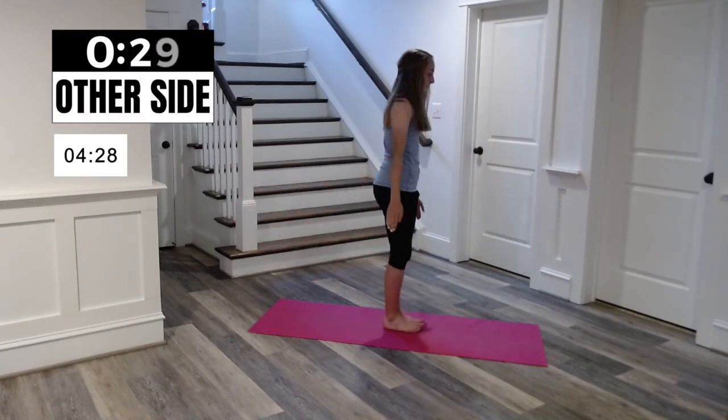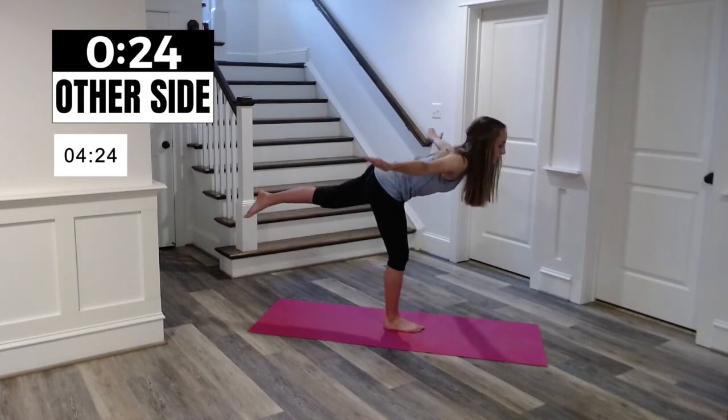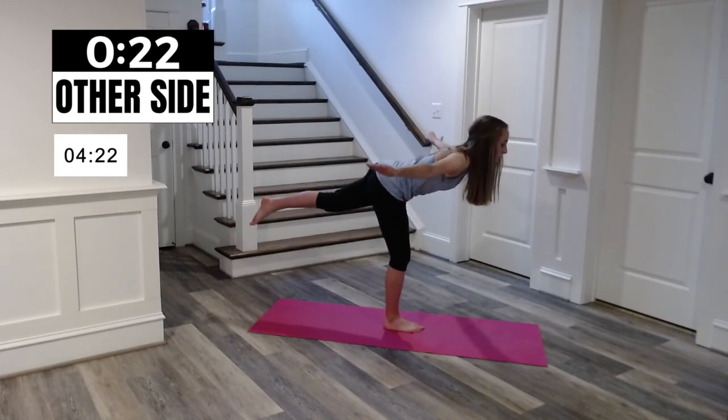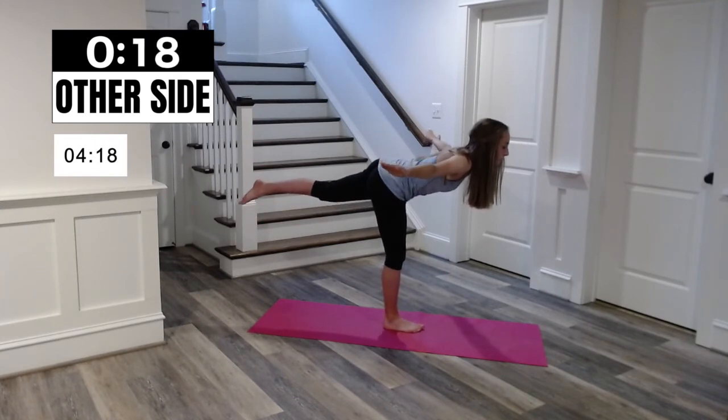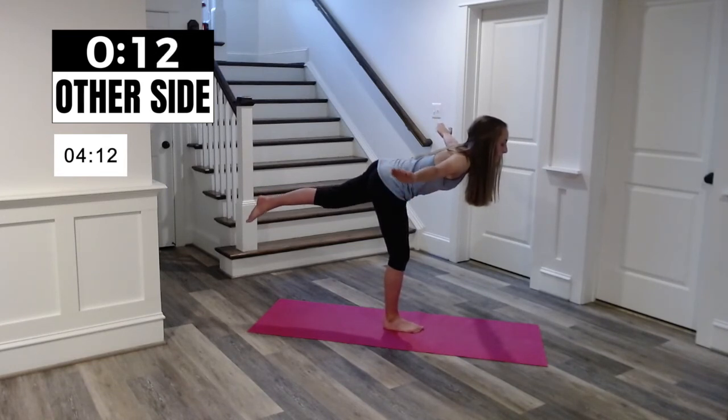Now you're going to lower your leg, regain balance, and then lift the opposite one up. If you are having troubles balancing, what you can do is look at a non-moving point in front of you, either on the ground or on the wall or somewhere ahead. This will help you gain balance.